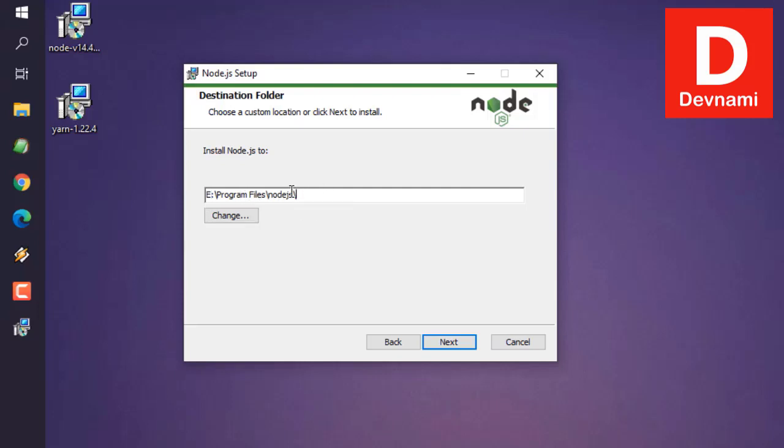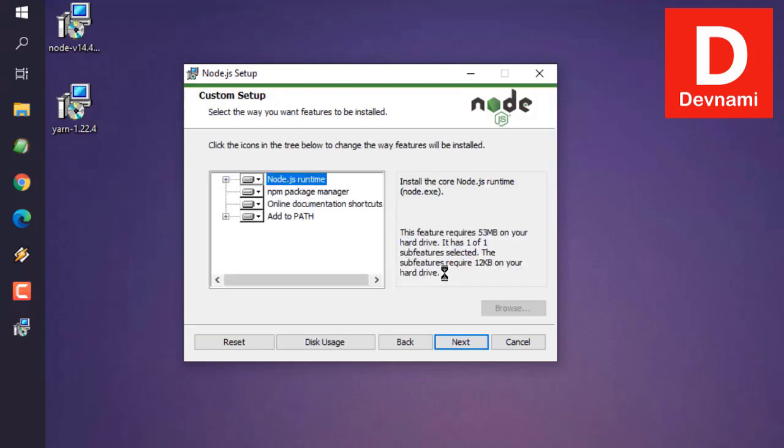Here we can choose a bigger directory like this, or you can customize by removing program files and simply keeping Node.js. That also works. Click on next. You can continue to keep the defaults, then simply click next.